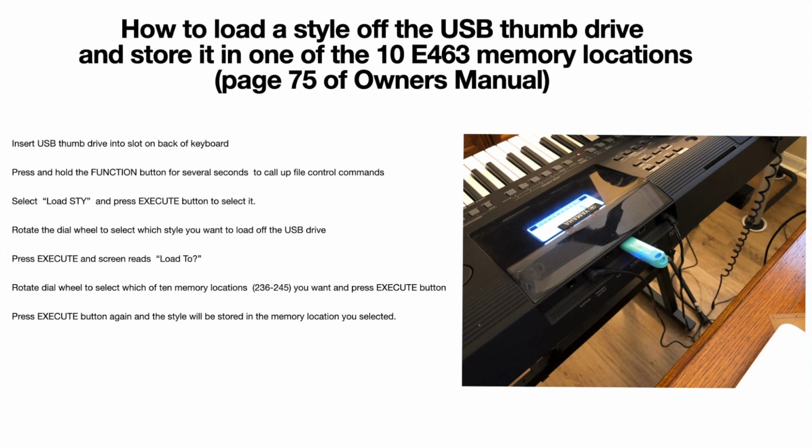Once we have them on the thumb drive, then what we have to do is plug the thumb drive into our keyboard, and we will transfer 10, that's the maximum, 10 of these files from the thumb drive into the 10 memory locations on the keyboard. And page 75 of your owner's manual explains exactly how to do this. And here are those instructions.